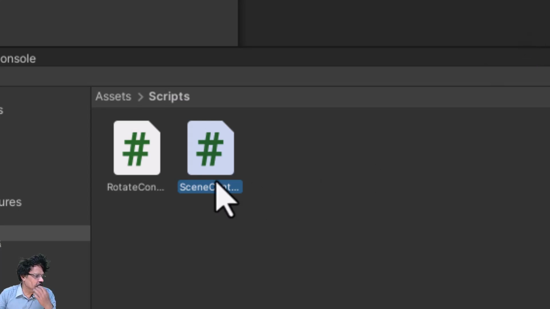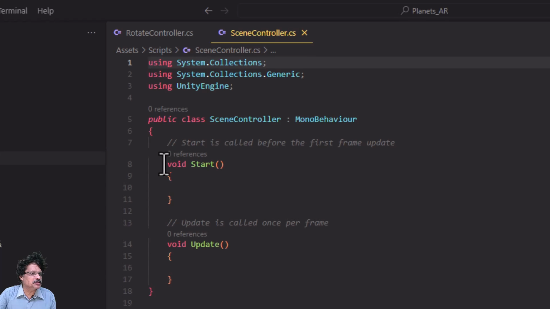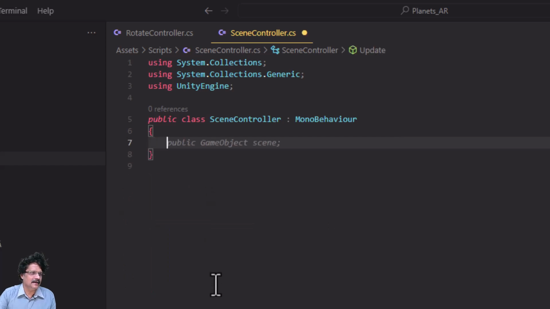So I had one rotation controller. I have created a new script, SceneController, and in this SceneController, if I double click to open it, I am not going to use any of the start or update methods. So I will select all the code between these two brackets and I will delete it.